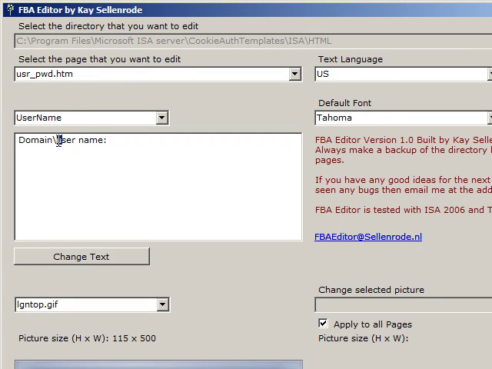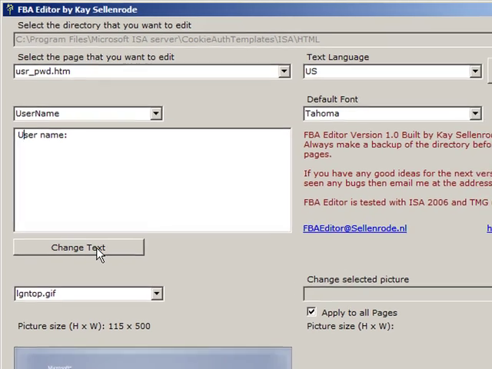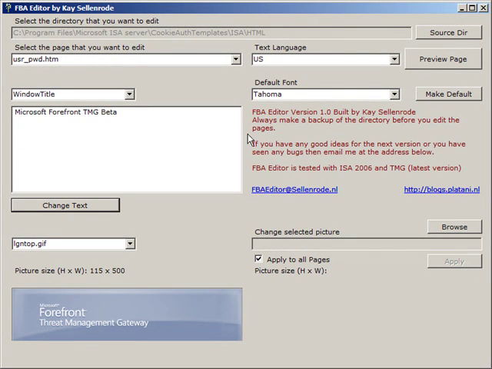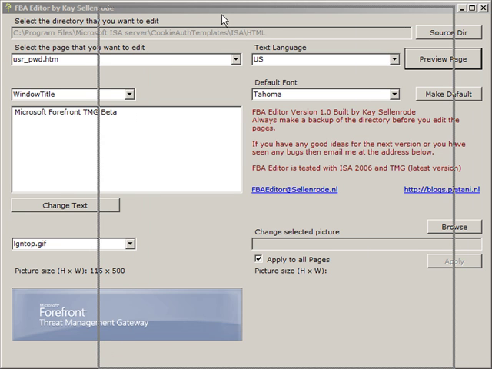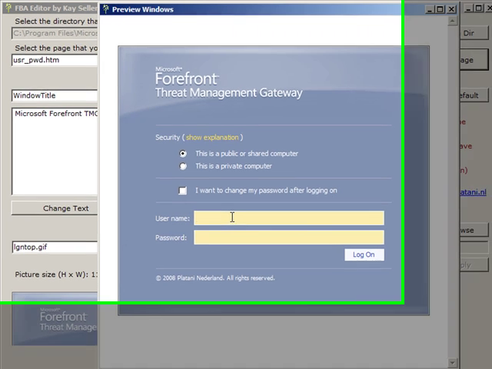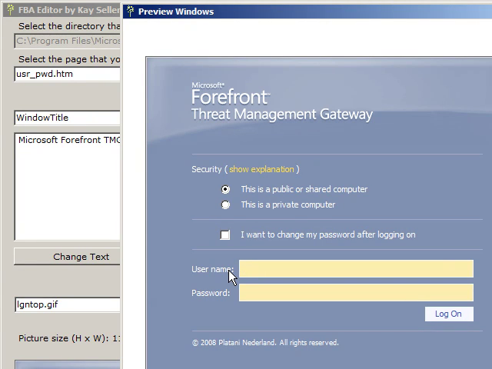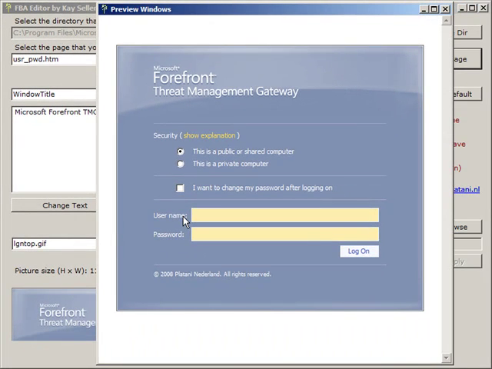So we're going to change this variable by changing the text into just username. We click on the change text button, and if we now click on the preview page button, we will see that we have only the username displayed and not anymore the domain part. Okay, so let's close this one.